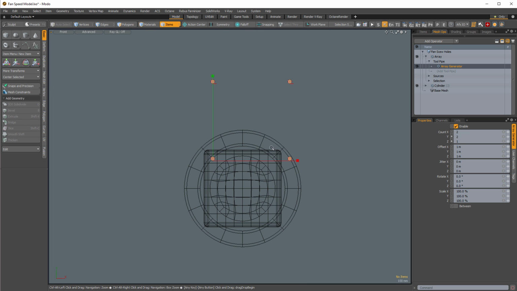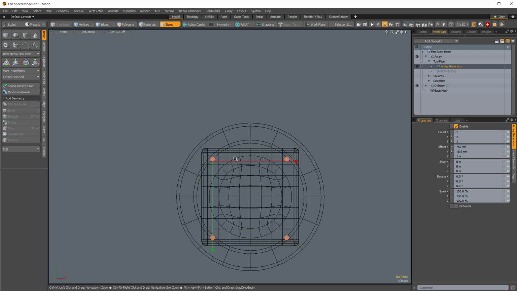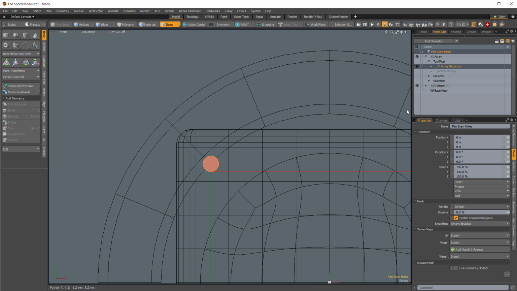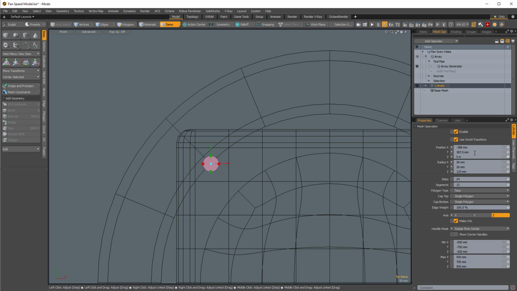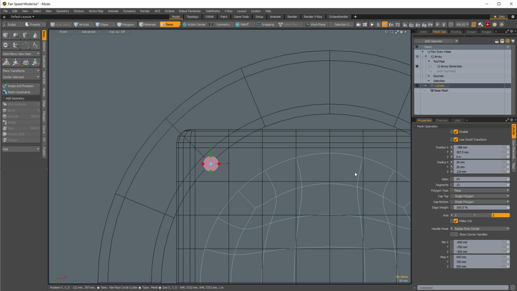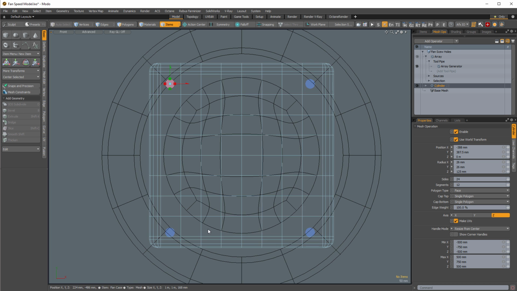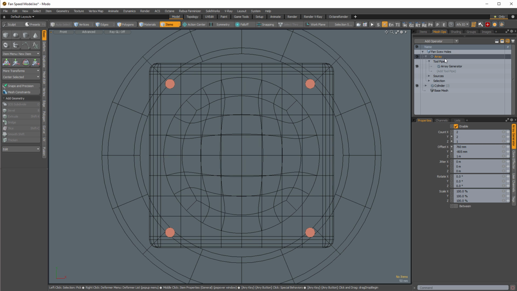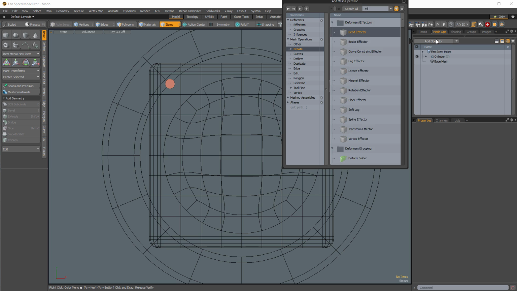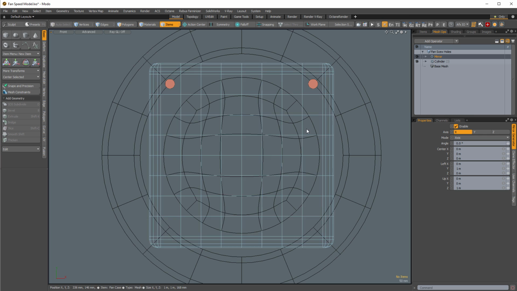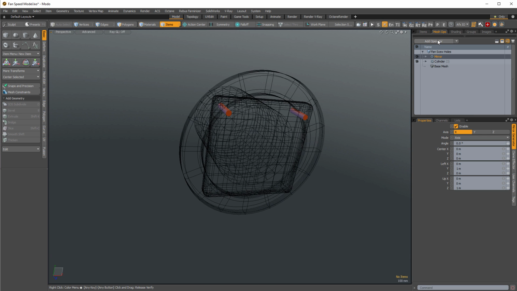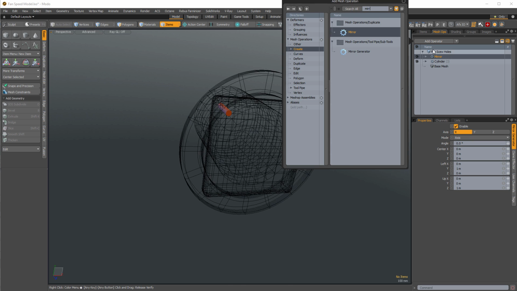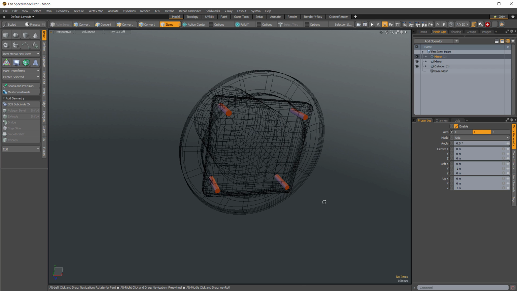Secondly, I don't really want to do this because now I've got to do a little bit of math in my head. I can't just eyeball these. I've got to go in and say, okay, this cylinder was moved over this much and this much, and I've got to double it over here to get the right distances in the array. There's an easier way to do this without using an array. If I delete the array, I can just use the mirror mesh op, and now I'm mirroring on X. And what's cool is you can just layer these up. So I can add another mirror and mirror on Y, like that.